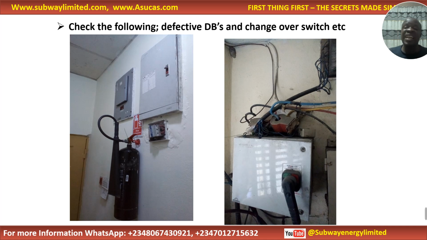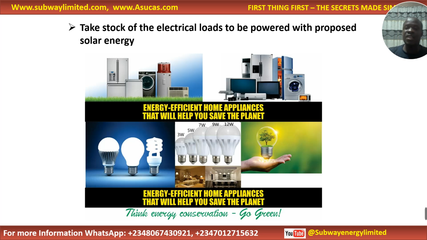And they will not know that it is that DB. They will say, we have been using this system, we have been staying in this house, nothing happened. Immediately you come and install solar, the house is set on fire. And you have yourself to blame because you refused to follow professional ethics in the industry. So check the following: defective DBs and changeover switches, etc.